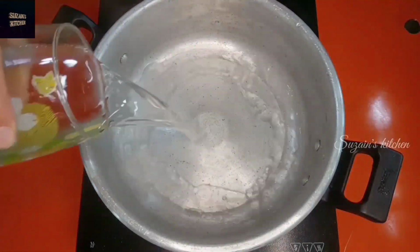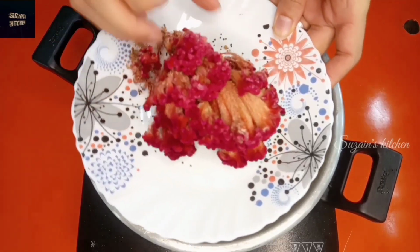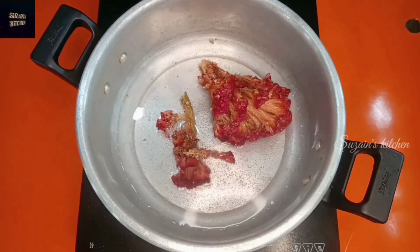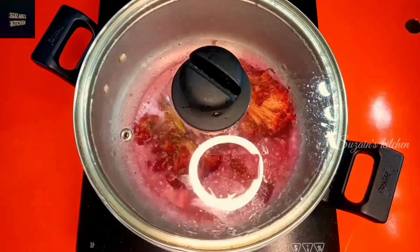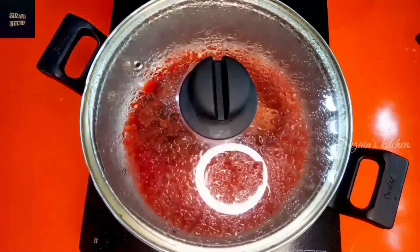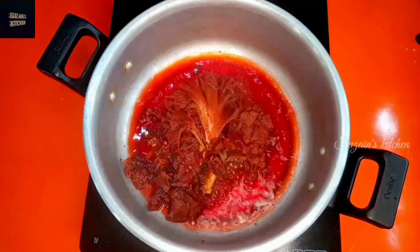Our next step is extracting a color from cock's-crumb flour, and in Kashmiri we call it mawal. Heat the pot with water and flour and let the mixture simmer gently for about 10 to 15 minutes. Now as you can see, the color starts to leach out into the water. It is done now. As you can see the color.